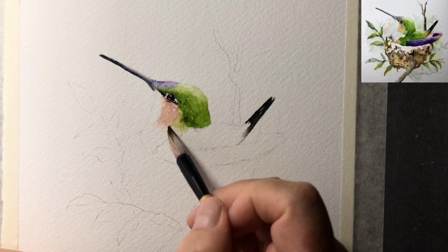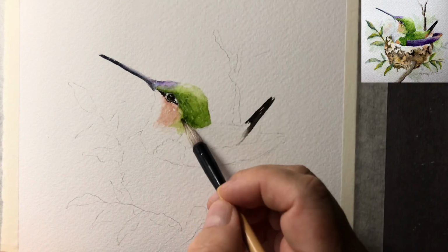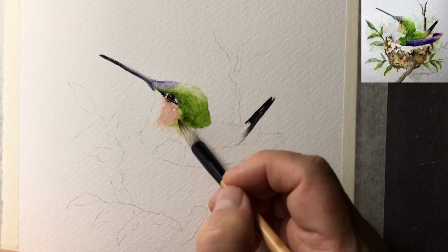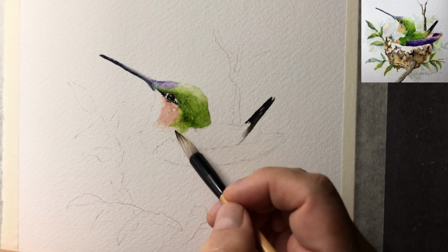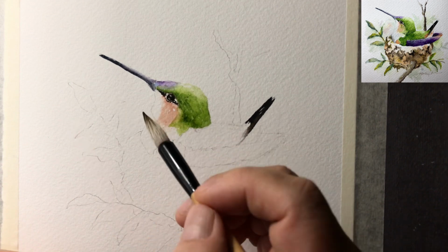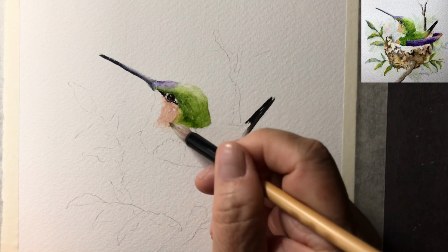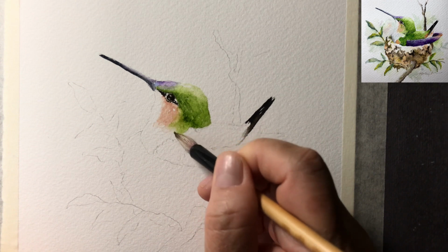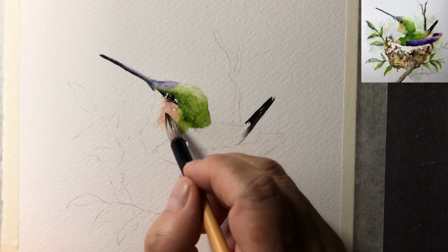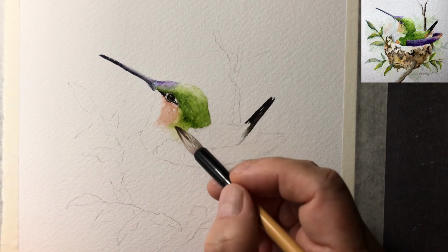I make some kind of artist decision to not make it too busy, because we have the nest down there, and this hummingbird is not just standing alone, fluttering her wings, right? So I felt like, oh, I need it a little bit more intense. So that's what I did. I just put a little bit more pigment on here, okay? Not a lot. Then I'm going to soften this, because I want the two colors to merge together. But if this color is wet and you do what I just did, then it will become mud. But look how clean and happy she is.